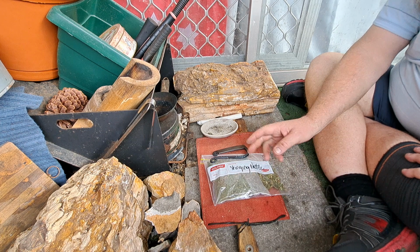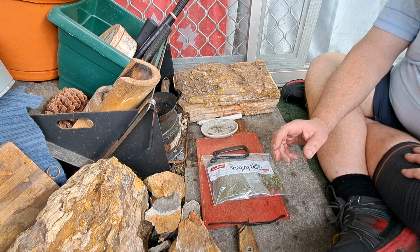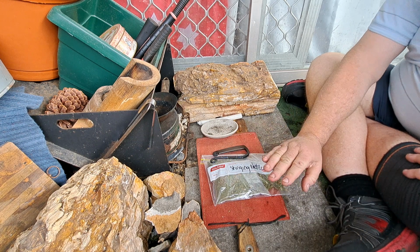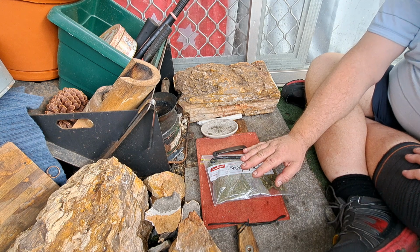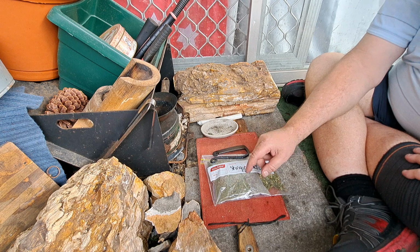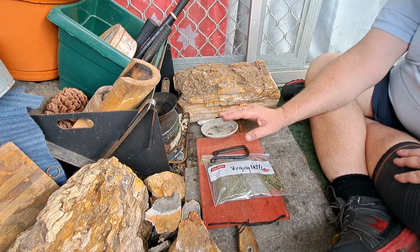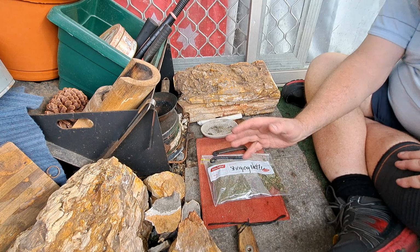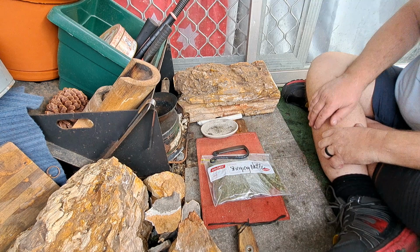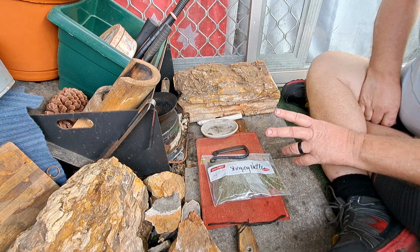do drop sparking. Cast over method only works for really good tinders that'll pick up a spark very easily, because most of your sparks go elsewhere. You only get the occasional stray spark going into your tin. That's the disadvantage of it, and it's as simple as that. Anyway, had to try stinging nettle for a start, but I will come back to it.